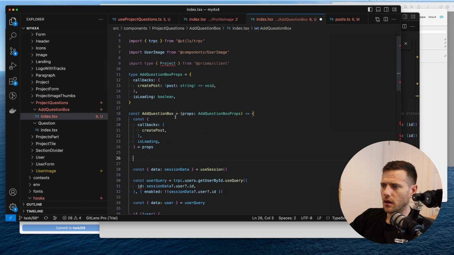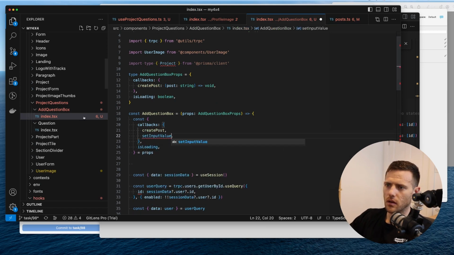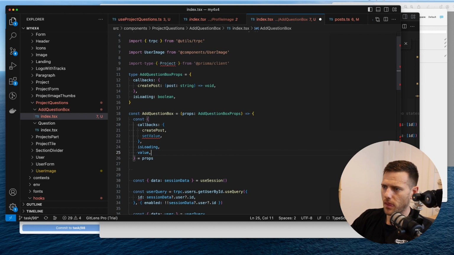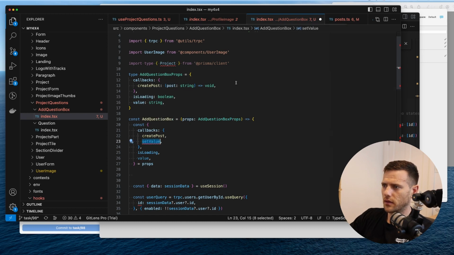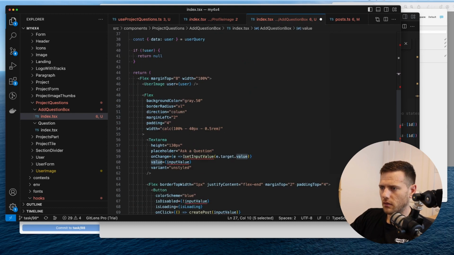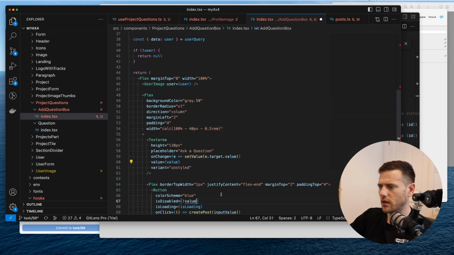And then here we're going to have set input value, or to actually add the same, it was set value and value. And set value is value string void. Cool. And now we just swap this out to value and set value and value.